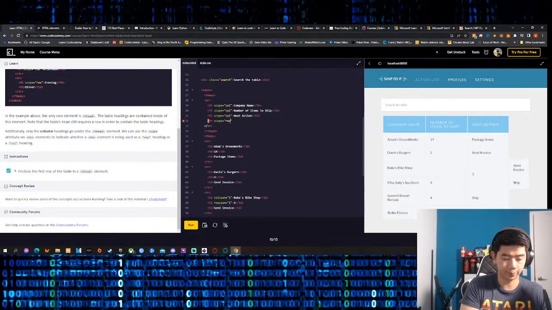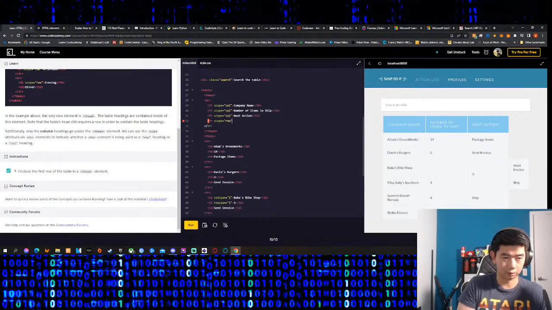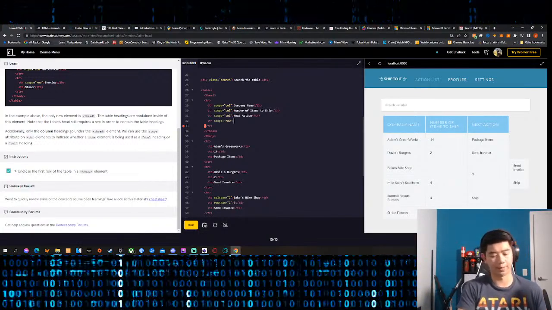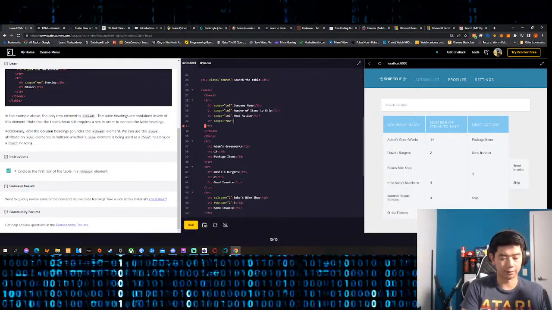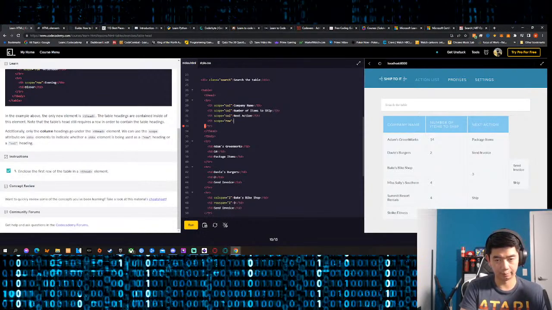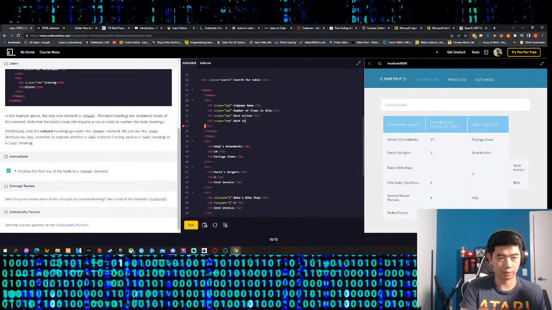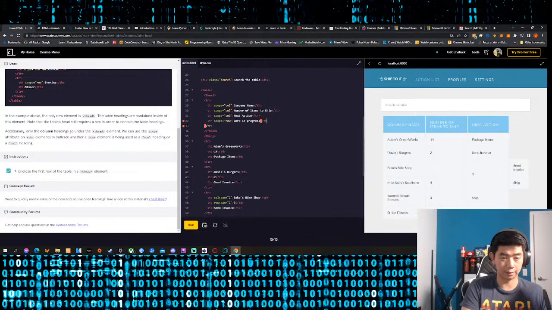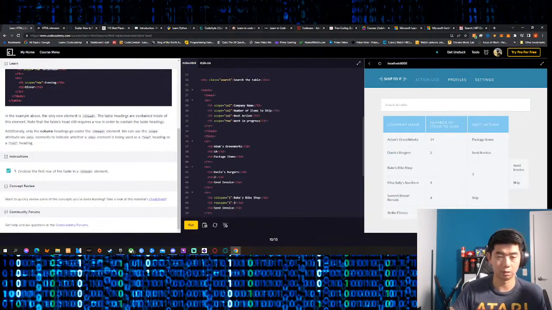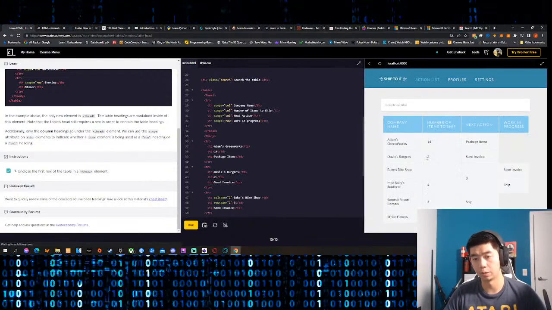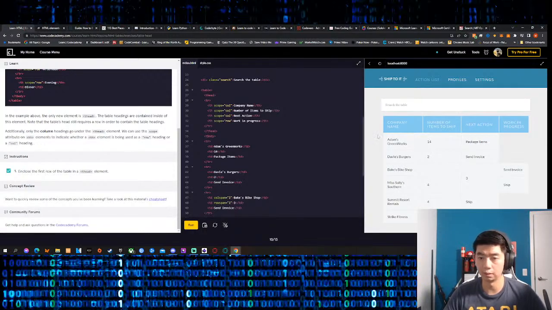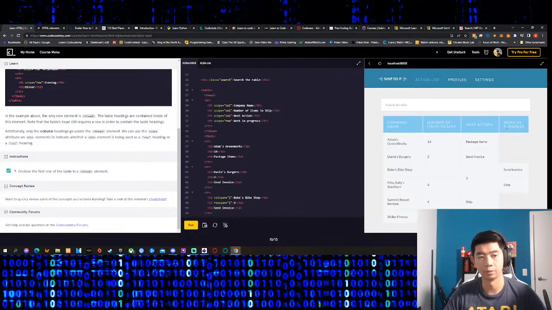So if we wanted to add in, let's just say th and open the scope to equal row, right? And then close that off. And then we can call it work in progress. And then we can close the table heading, and it'll probably, yeah, there you go.